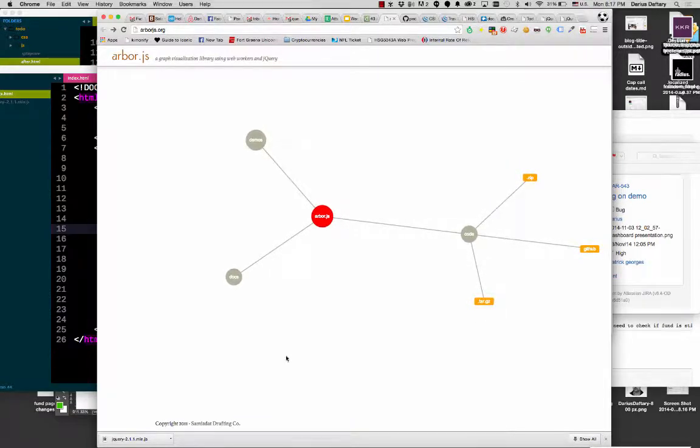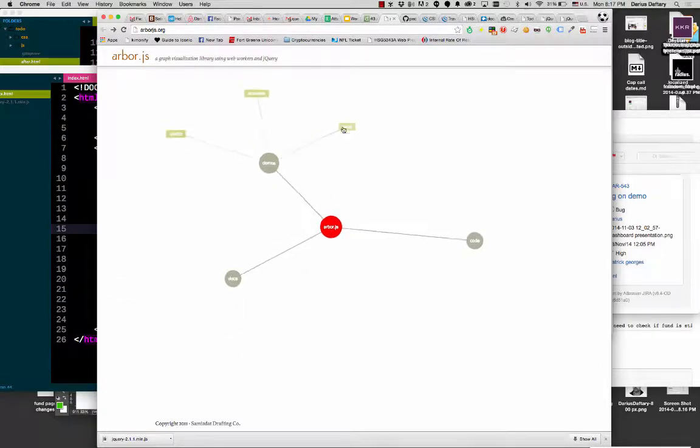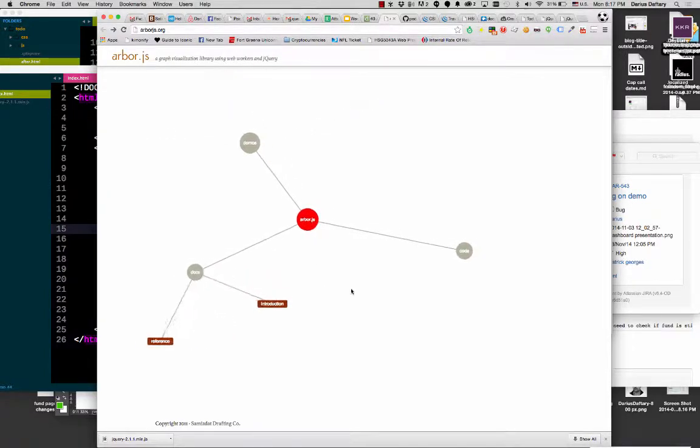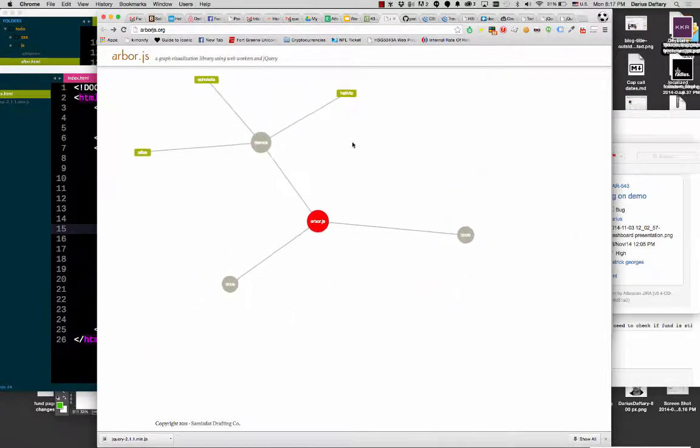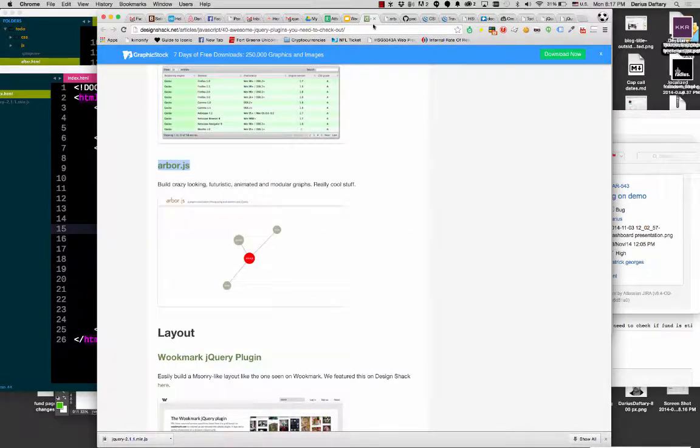This would be an interesting, weird way to show, I don't know, if you really wanted to annoy your users and make this your navigation, don't ever do that. But it could be an interesting way of viewing your family tree or something like that, you know? It's just kind of a cool little script. And once again, this is all free. You can just play with this. It's Arbor.js.